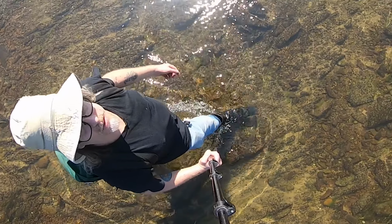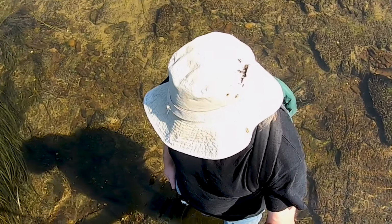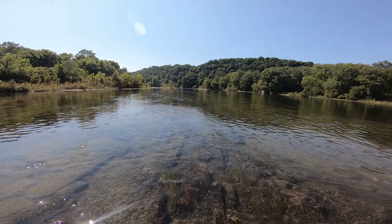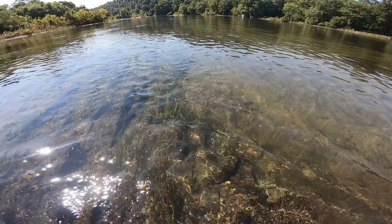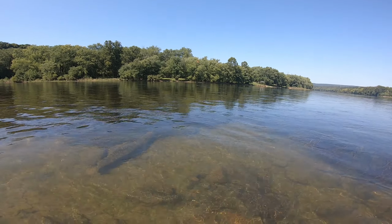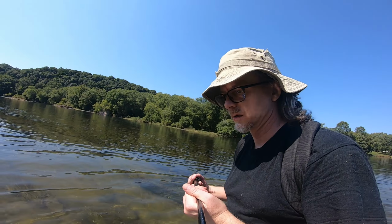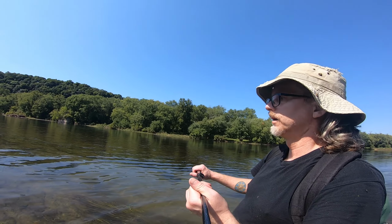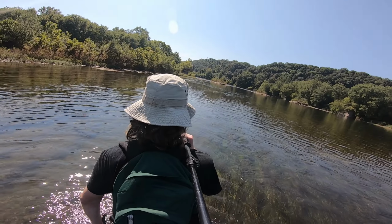My boots are filled now, so let's not let that hold us back anymore. The water feels pretty good. We're getting a good shot of the rock. I don't know if it's vertically straight up and down bedded, but it's kind of going in this direction. I want to say it's sandstone, but I don't know. You see how it gets dark there? It's light and then dark. The question is, is it seagrass the whole way over, or does it just get deeper? Let's head down to the aqueduct piers.